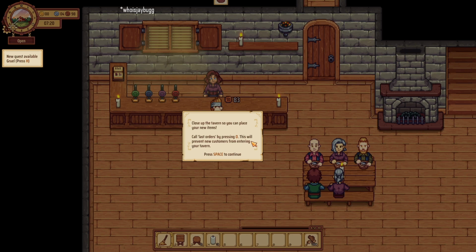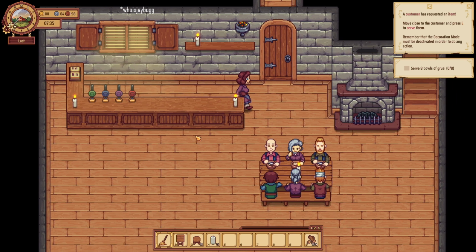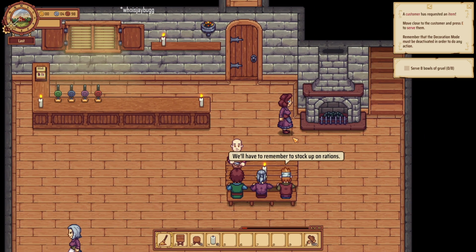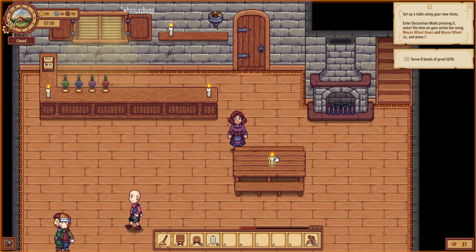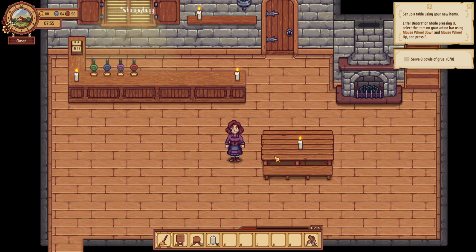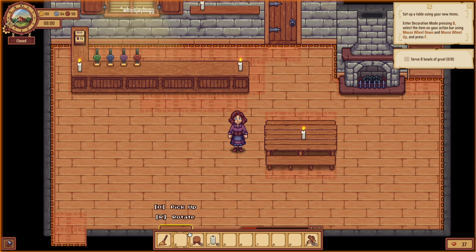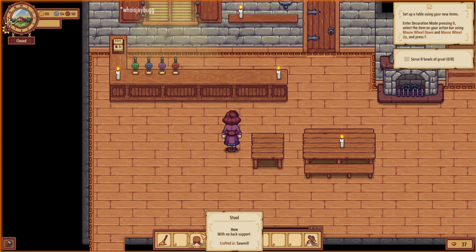Close up the tavern so you can place your items. Call last orders by pressing O. Okay. We're gonna follow directions for once, during the tutorial at least. Next time we have to serve 8 units of gruel. All right. Oh, my new items are in my inventory. Oh, no, they're on the bar. And we could probably put it here. All of this is temporary.